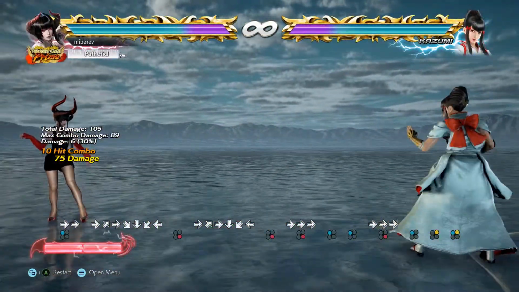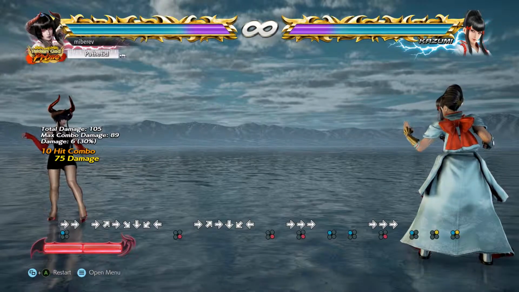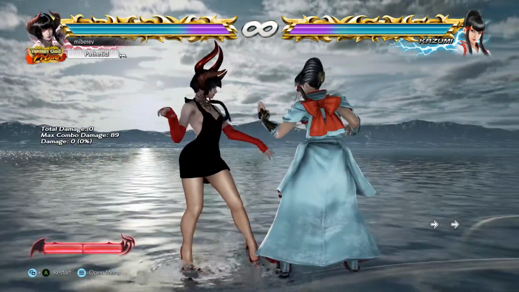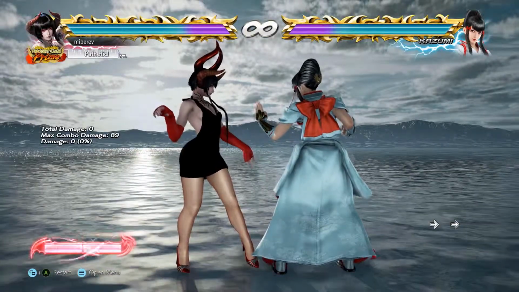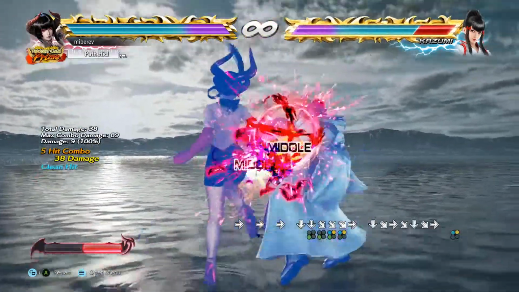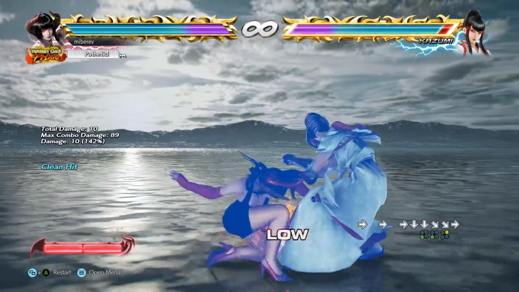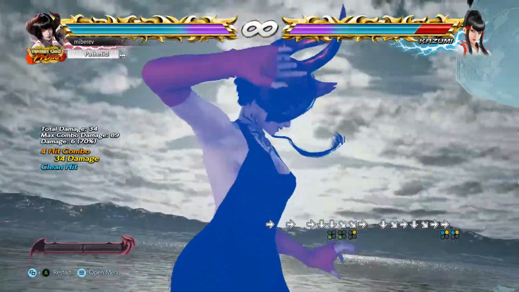It's 75 damage off a down 3 clean hit. So it's still good, don't get me wrong, but I mean, how much easier would it be to just do this instead, or maybe this instead.